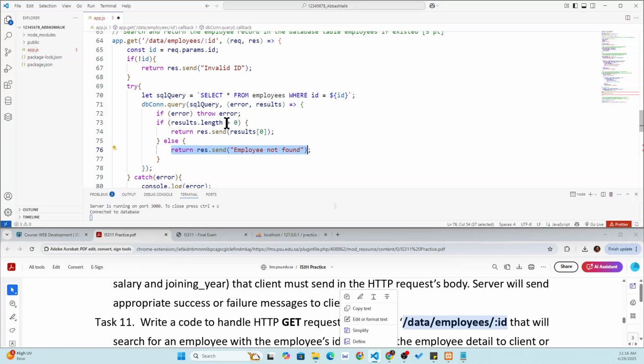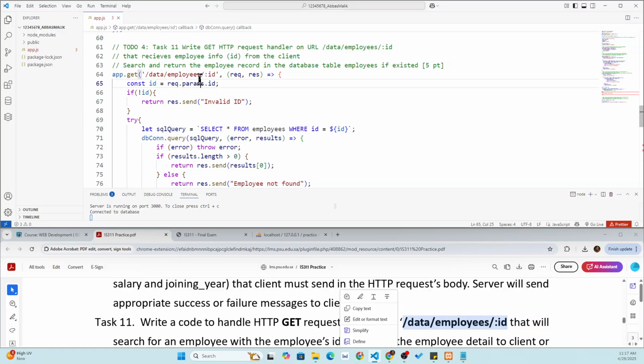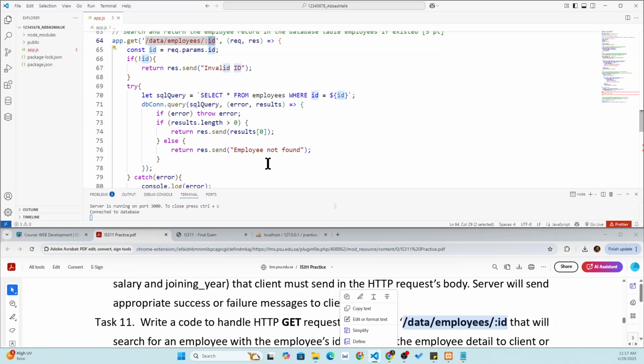So in that case, if the length of the results is not greater than 0, then we are sending a message that we could not find the employee in our database table. But if we have found the record, then we are sending the first record, because we are only reading one employee, so we will be sending only one record back to the client. Okay, so this is how we can read one employee based on the id information and then send it back to the client.